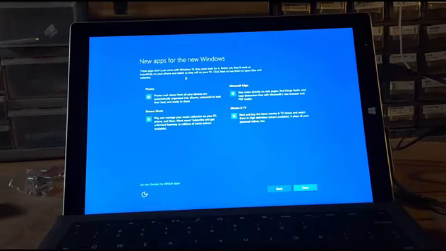Here's a description of the new apps in Windows 10 for Photos, Groove Music, Microsoft Edge, Movies and TV. We probably aren't going to use those in our environment, at least for now, but you'll get them. Photos is a new photo viewing program. Edge is the new Microsoft browser. Our standard is still Internet Explorer, and we will circle back and talk about how to make Internet Explorer the default browser once this is finished. At this point, click Next again, and it will finalize our settings.